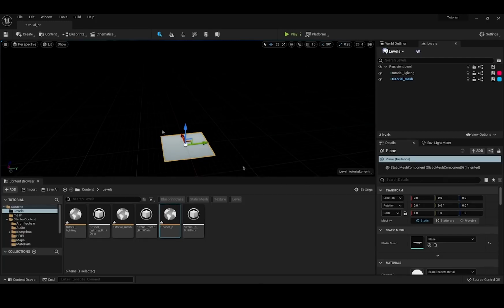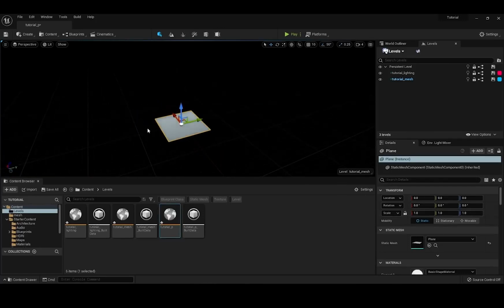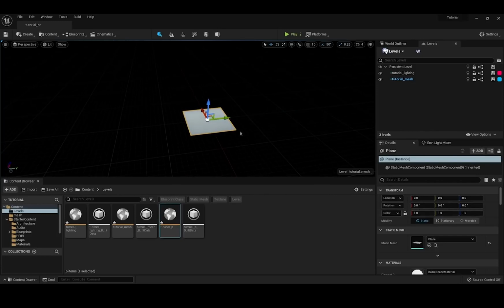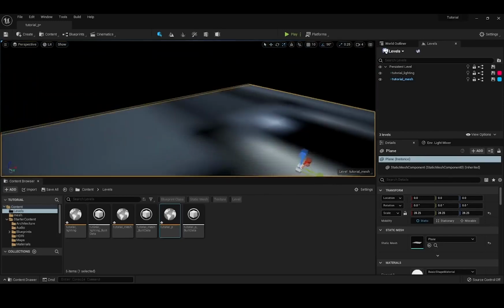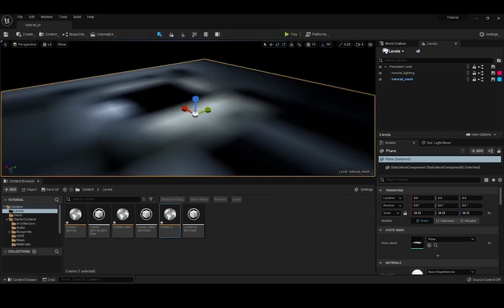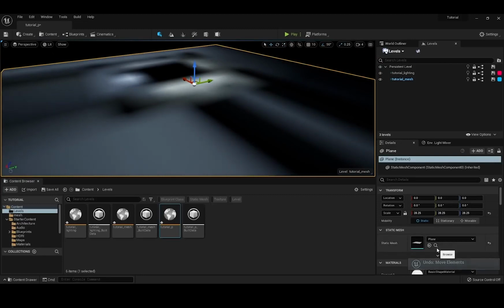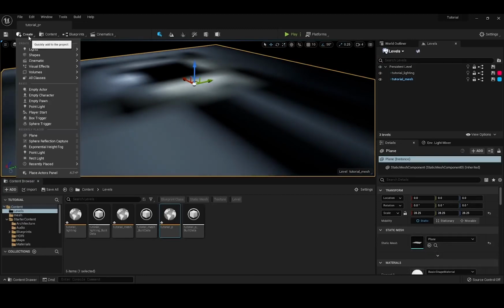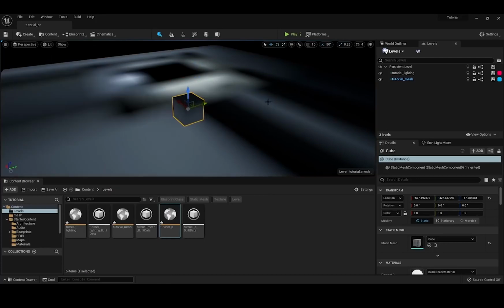So the middle of our scene will be somewhere that we're going to be hanging around. Otherwise, you've got to find things in the level, and it can be a bit annoying. So let's just get it to 0, and then scale it up to something like that for now. Some very strange lighting is happening to it, but we can ignore that for the moment. And after that, let's create a box. So if we create a cube.